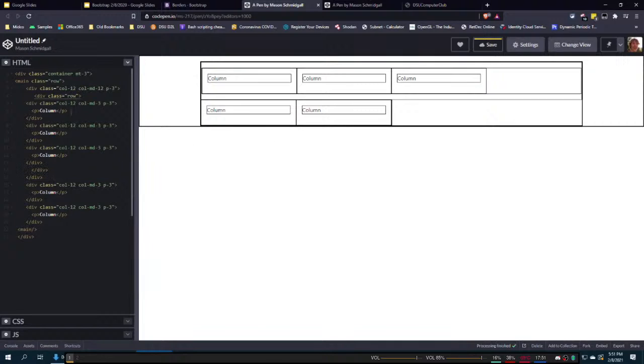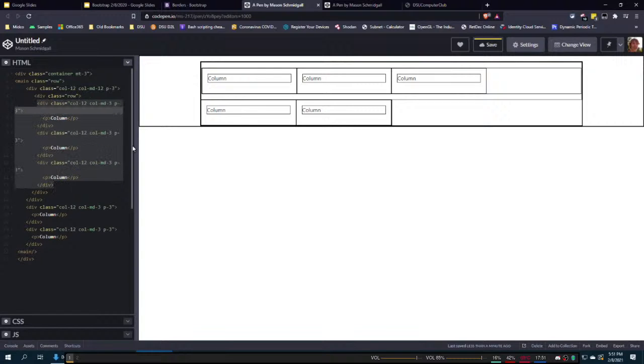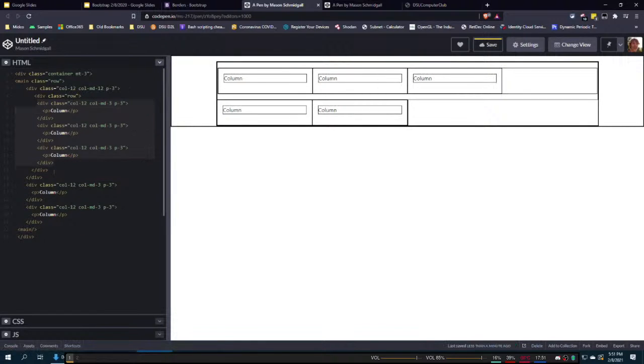Let's just see how that looks. So where does this end? Let's tab that in so we can see what we're doing here. Let's remove this. All right. That's not quite what I wanted.